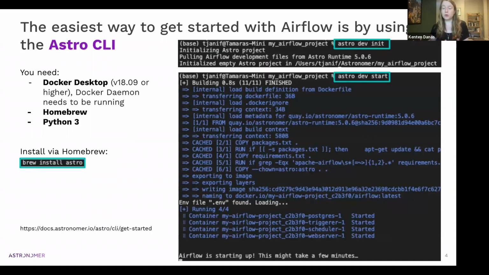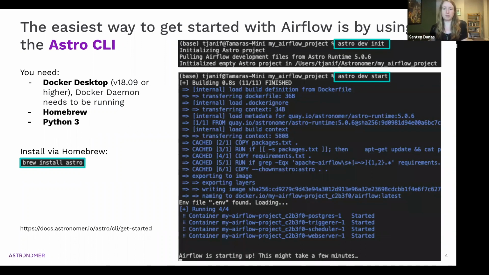I'm not going to go through a whole lot about actually running Airflow today. I'm just going to jump right into the UI, but I did want to throw this slide in here, especially for the materials that you receive afterwards, to say that the easiest way to get started with Airflow, if you're not already using it, is by using the Astro CLI. That's what I'm running locally to show you the Airflow UI today. It's fully open source. You can go download it today and play around with it. And version 2.4 is already supported.